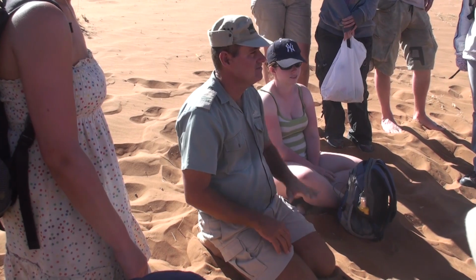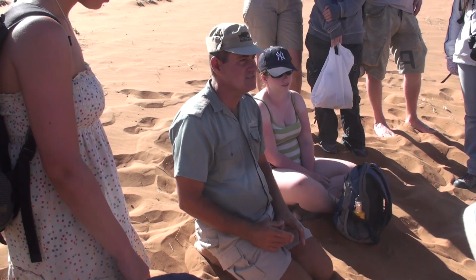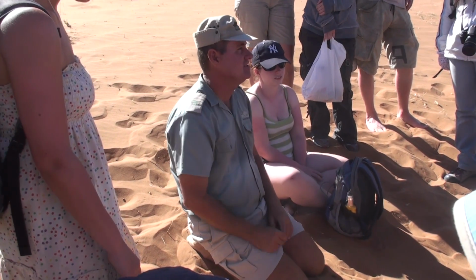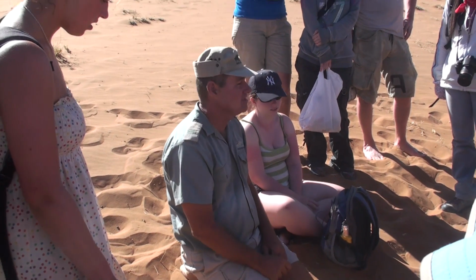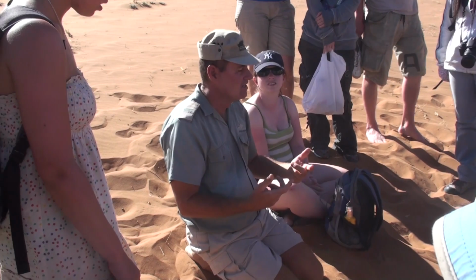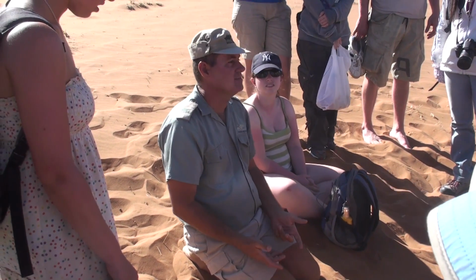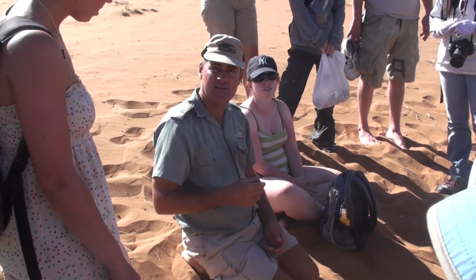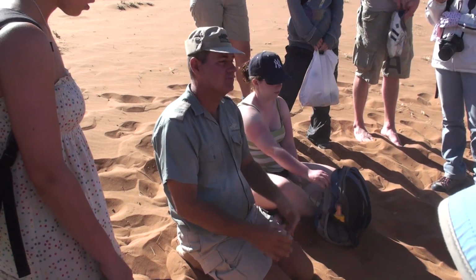If you don't see the nest and you step on the nest, it is no problem. The sand falls off and you just step it deeper in the sand. In the night she comes and she just fixes the nest again. Remember, a gemsbok is 200 kilograms and he also steps on the nest. If you come with a 4x4, you spin so much, and if you haven't killed a spider yet, then you make it so compact and the spider can never come to the surface again. So walking is no problem, but driving is a big problem for the life.